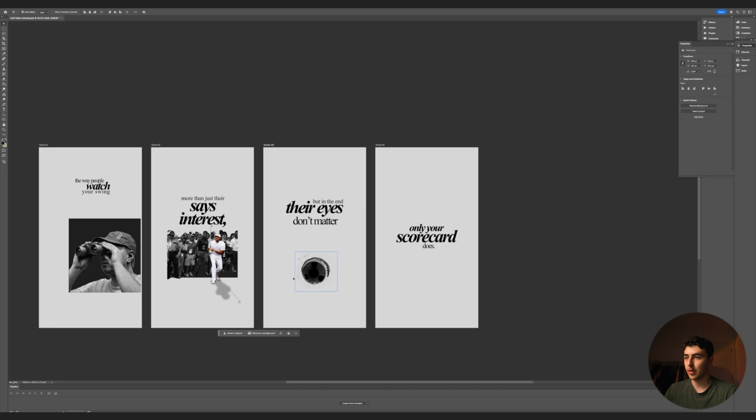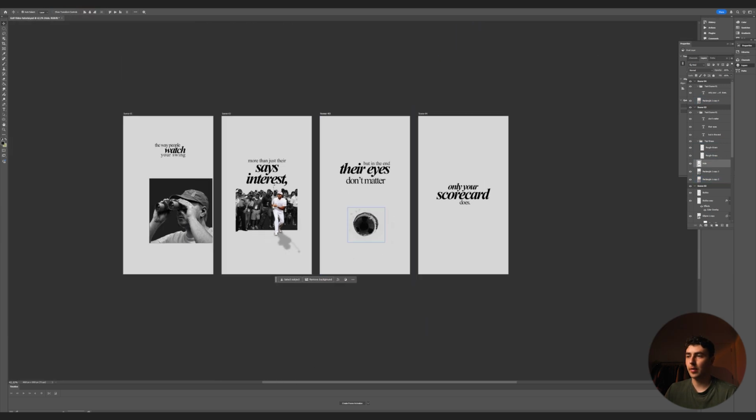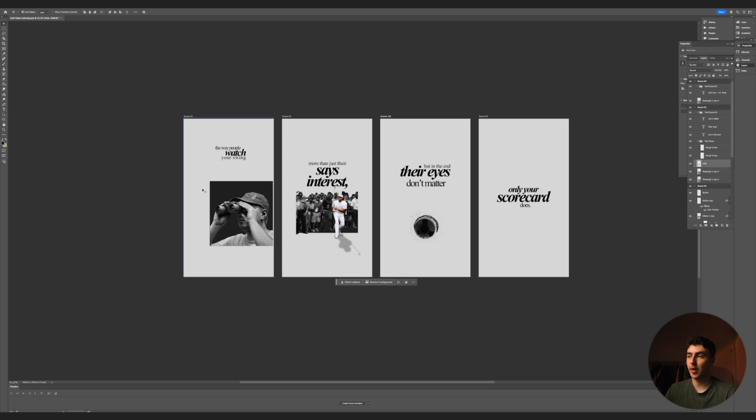I've just forgotten to add that noise to these layers here, so let's just do that. Come up, filter, add noise, and we can just do that for the others as well. Great. So they are our 4 scenes here that we're going to be animating now. The animation is going to take a bit as well, but anyway, this is the best way to lay out your scene before you jump into After Effects, and it gives you a clear insight of what you're going to be making.